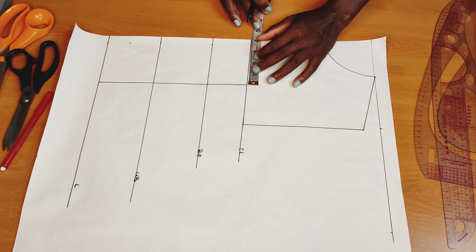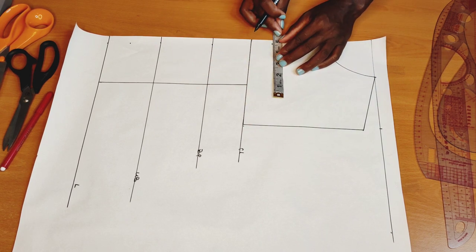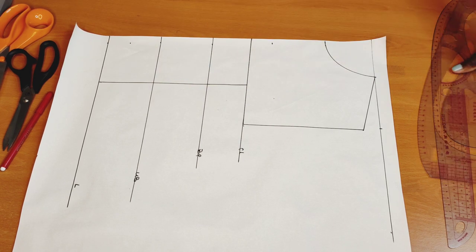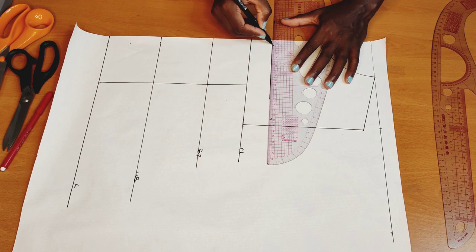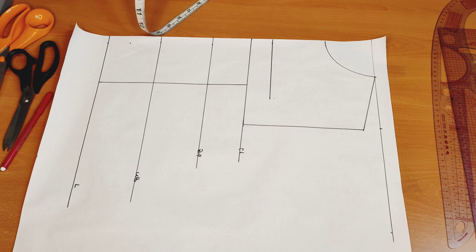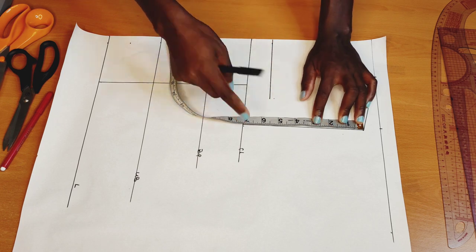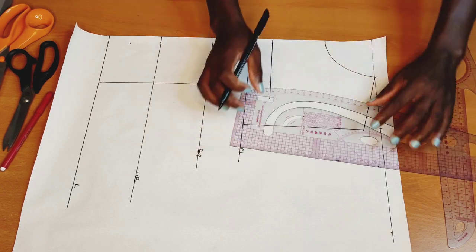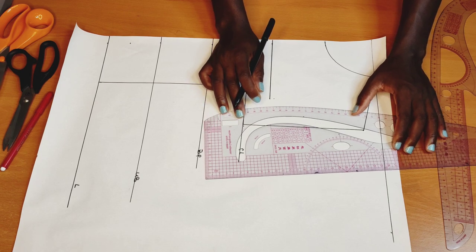The 4 inches used for the bust band separation — that's the nipple-to-nipple measurement — I'll add one extra inch to it, making it 5 inches total. I'll mark it up, then connect this all the way to that 5-inch mark with a straight line. After doing so, I'll come here, measure whatever I have from here to here, and divide it by 2 to create the armhole. Then I'll connect it as you can see me doing.